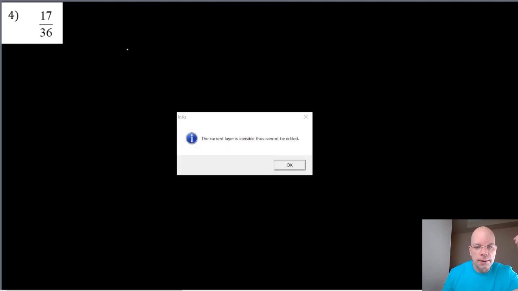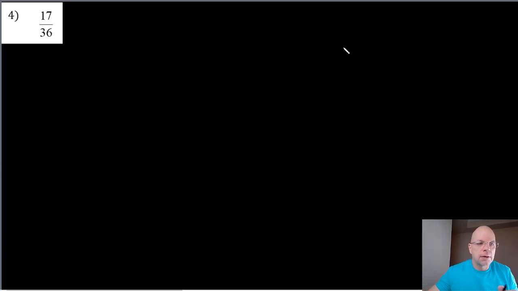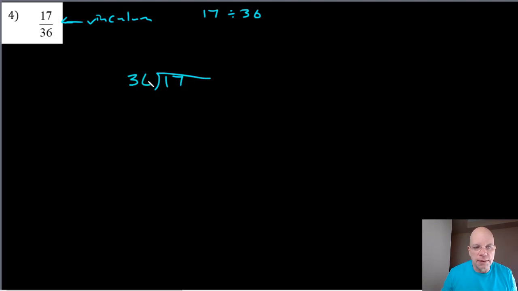Okay, if I want to convert this fraction, which is clearly rational because it's a ratio of the integers 17 and 36, I need to understand that the vinculum, the fraction bar, indicates division. Vinculum is a fancy math word for fraction bar. So this is the same as 17 divided by 36. And so if we just simply divide, we'll get the decimal, the standard form, for 17/36.